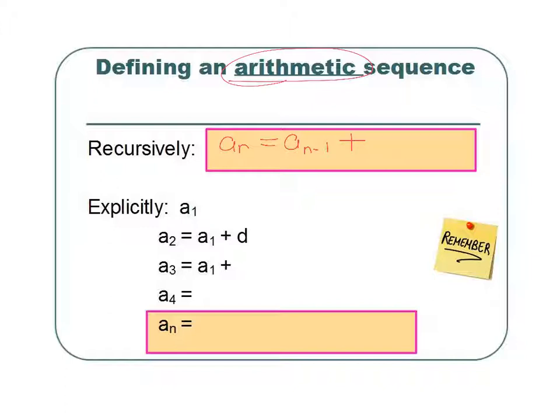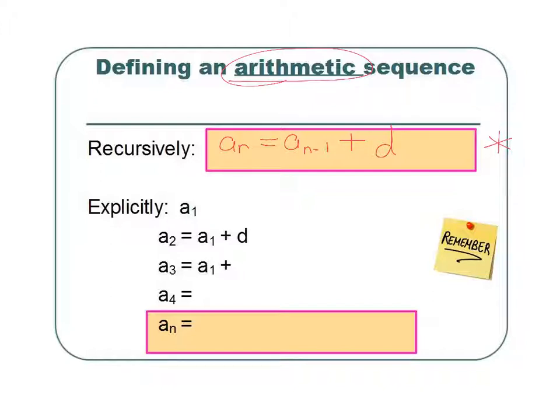In the concert hall problem, we added 2, but that's specific to that problem. So each problem might add a different value. We call it the common difference. So the common difference in the concert hall problem was 2. You kept adding 2, adding 2. So the common difference we call D. So whatever you find that the difference of the two numbers is, that's what you're going to add. All right, so this right here is our recursive rule for an arithmetic sequence. Let's look at an explicit rule.